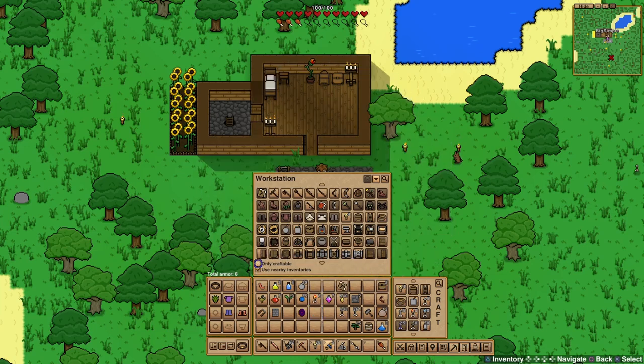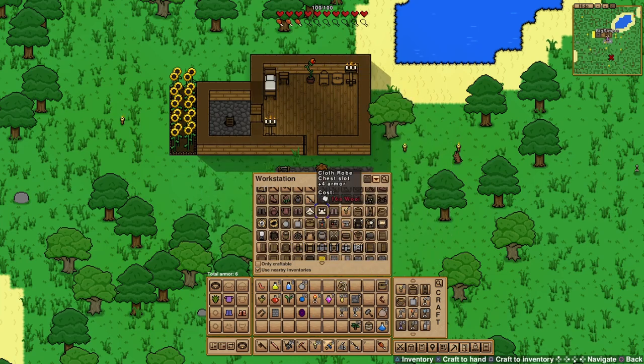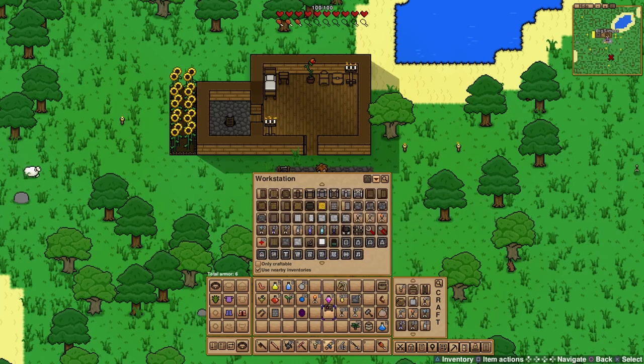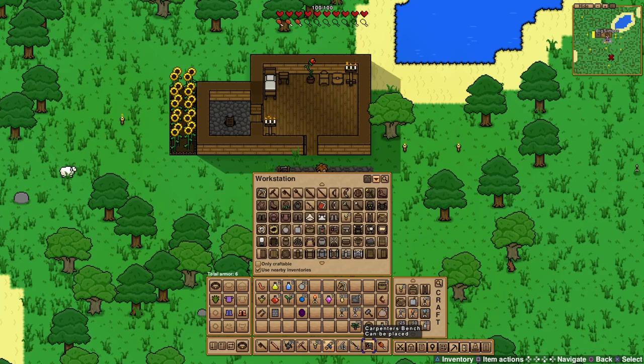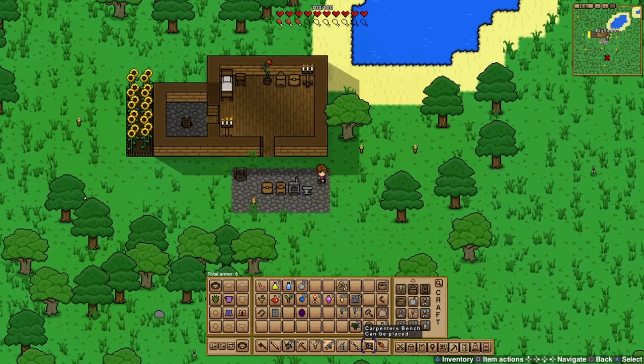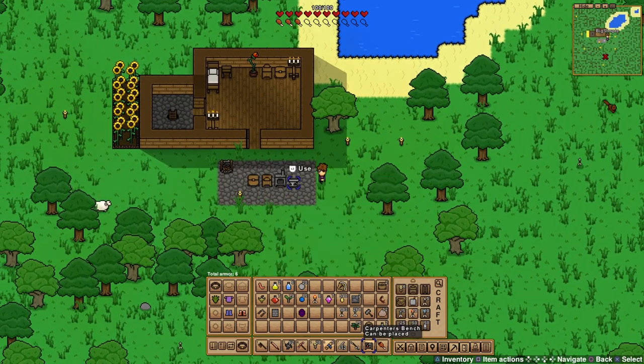So this is our workstation. We can make some more walls and stuff. We've got a forge. Carpenter's bench might be a good thing to have. I don't think we have that just yet, so let's go ahead and make that. In some ways, this feels like a very casualized version of Valheim. I know that's kind of a stretch. You're gonna have to work with me on that one, but it does remind me a little bit of Valheim in some ways. It's kind of like it's approaching the survival genre with fairly fresh eyes.